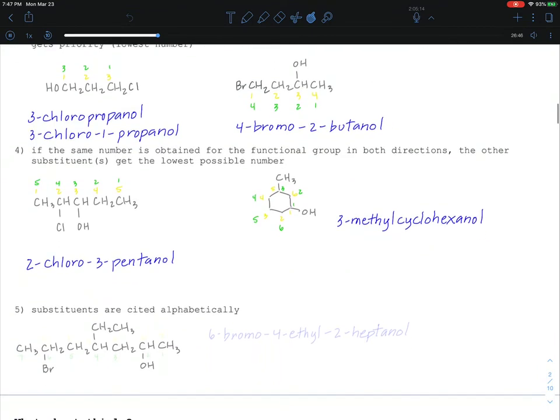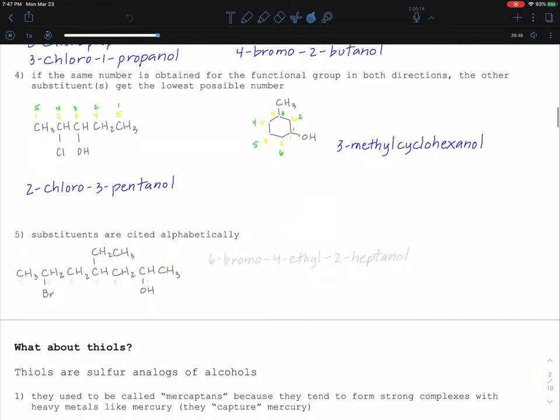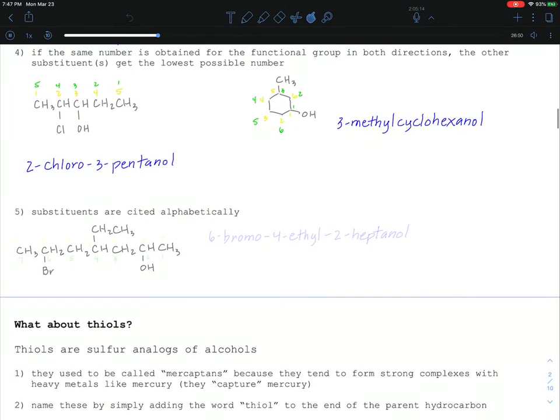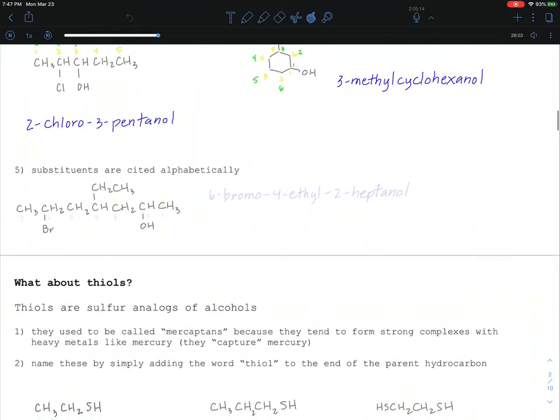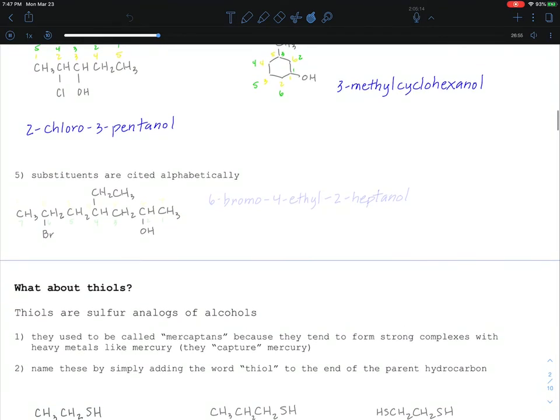What if you have more than one other substituent on the molecule? So I'm going to find my longest continuous chain of carbons that contains my functional group as usual. So 1, 2, 3, 4, 5, 6, 7. I didn't go up through that ethyl group, right? Because my longest continuous chain has 7 carbons, and that would only be 6. Plus, I wanted to include the hydroxyl group.